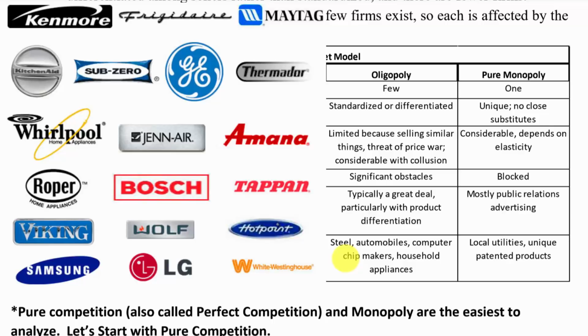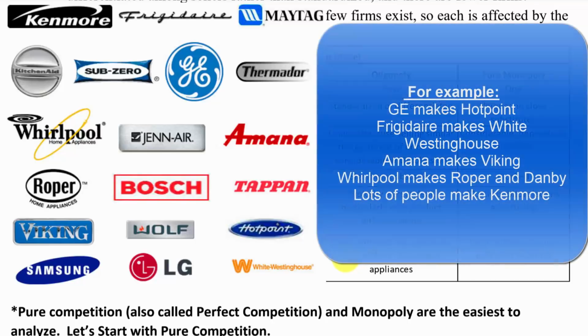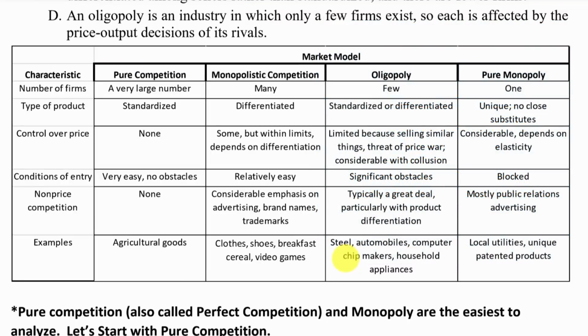And even if you can think about quite a few brand names, the actual companies making those products are much more limited. So many of the brand names you're familiar with are actually controlled by just one company. So the last kind of thing to think about with whether something is going to be monopolistic competition or oligopoly is really what percentage of the market is controlled by a small number of firms. So we might call something an oligopoly even if there are 100 firms, if it's the case that, say, the largest two firms control more than 80 or 90% of the market, right? That would still be an oligopoly.